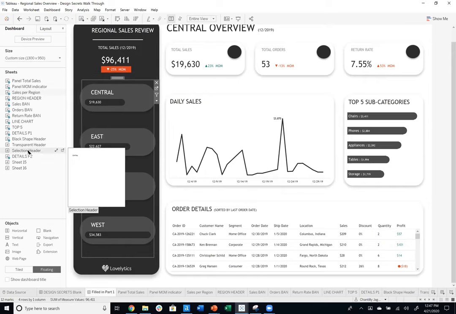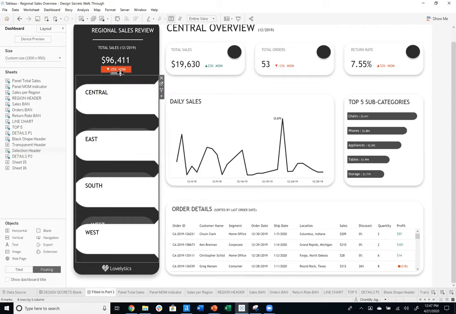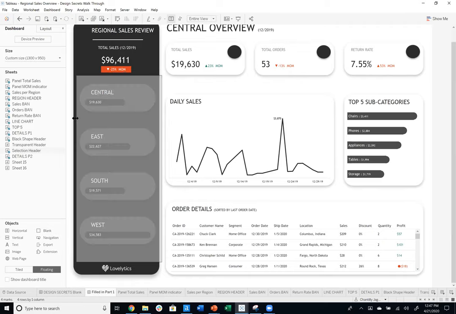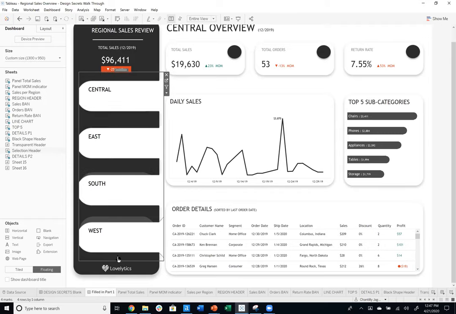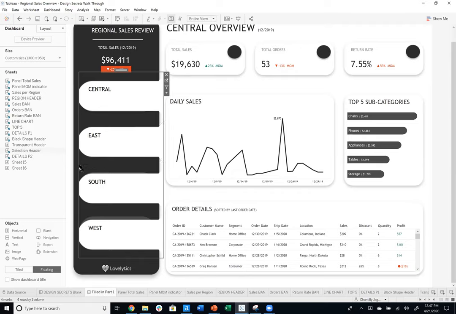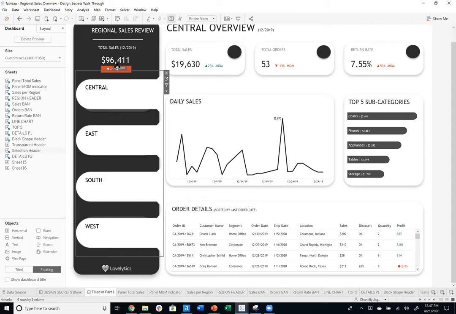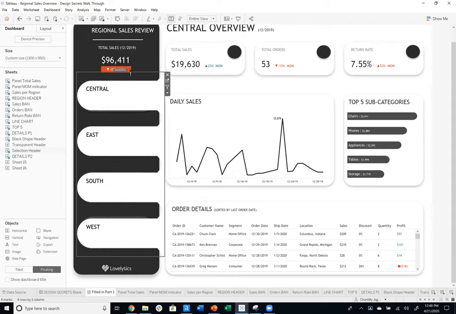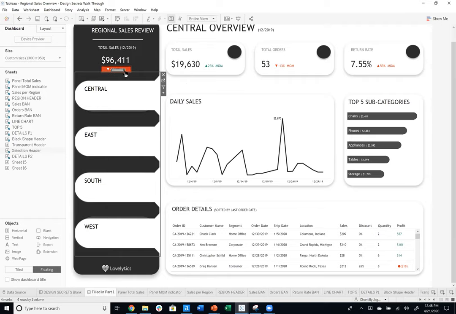Next, we want our selector. So the selector is basically whenever a region is selected, we want to open it up with a white shape. So I'll hide the title here and I'll expand the selector to be placed directly on top of the gray shapes that you see in the background. Alrighty. So there we have that. You just want to align it so that it's somewhat on top of your gray selector or your gray boxes in the background. Expand up. There we go. Alrighty, close enough for us for right now.